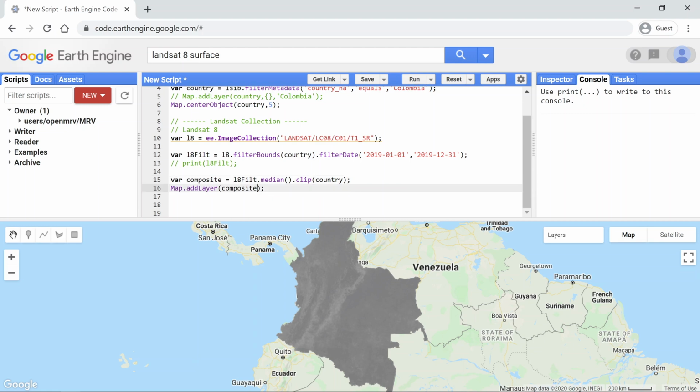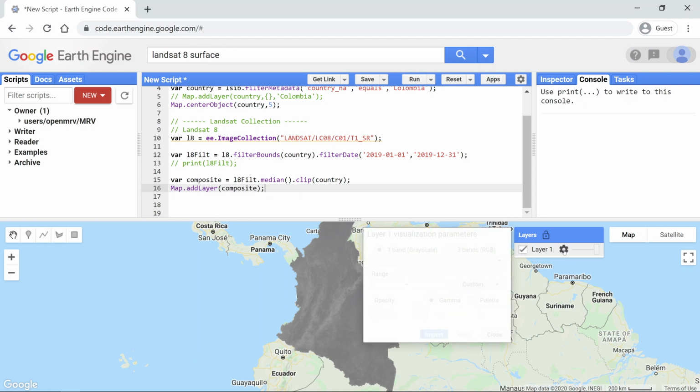If you remember, I mentioned these two curly brackets here, and that's where we define our visualization parameters. But for now, we're just going to inspect this layer here. You can see that it has this gear icon. If you click on it, it's going to show the visualization parameters.